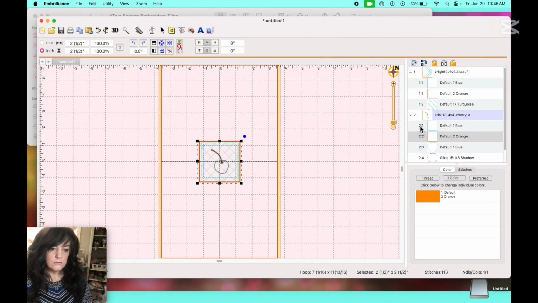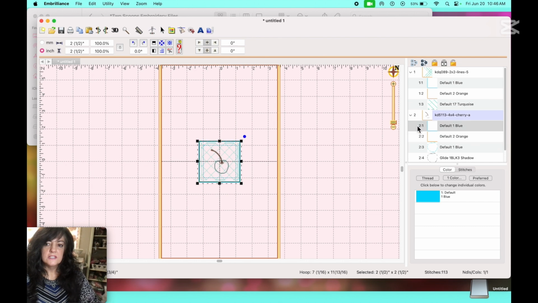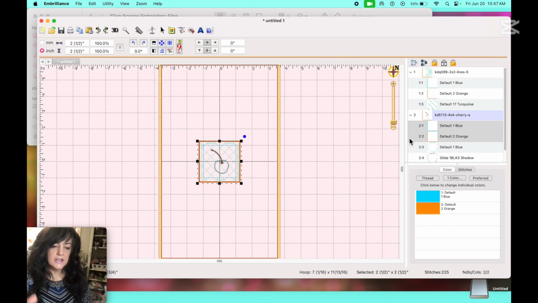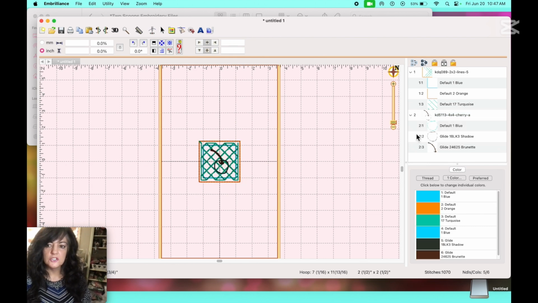Because I already know and have my fabric down and quilted, I don't need these first two steps. So I hope that that's not confusing. Again, their designs, for the most part, their newer designs usually don't have these steps for the embroidery file. But I am going to select that first, hold my shift key down and select that second step. Again, I don't need those because my fabric is already done. It's down, we know where it's at, and it's already quilted. So I will just delete those two steps.